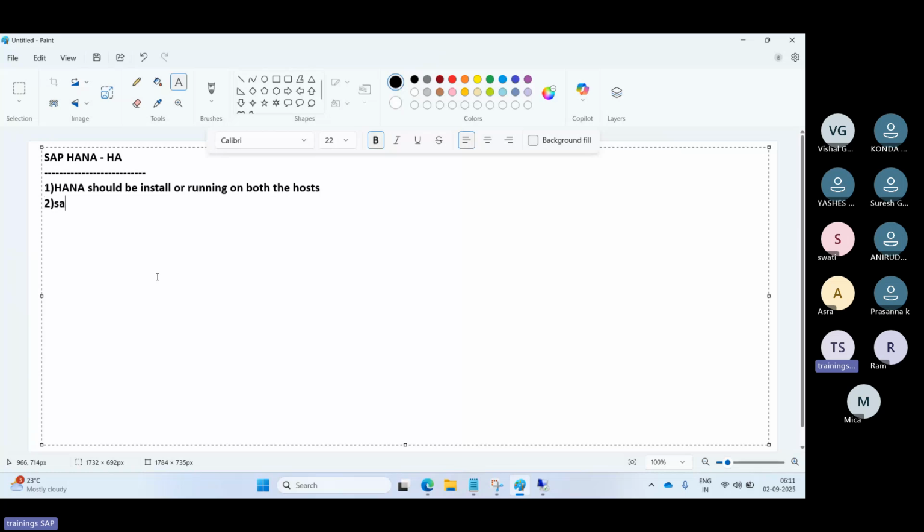Then it should be the same SID and same instance number. Why? Because if the primary host fails and one database is not available, another database is available. The replication will happen at DB level to replicate the data from the primary to the secondary, so that's why we have to install with the same SID and same instance number here, right?